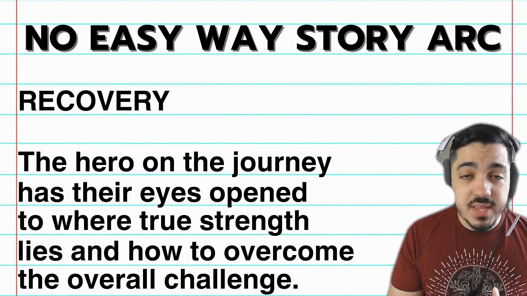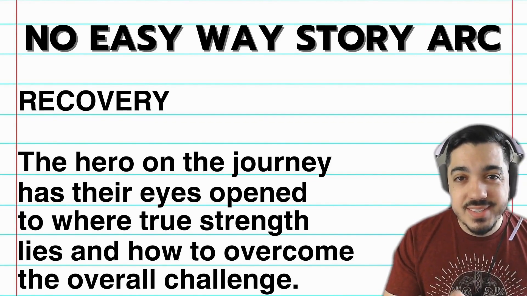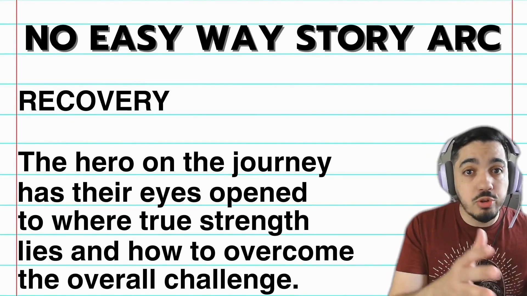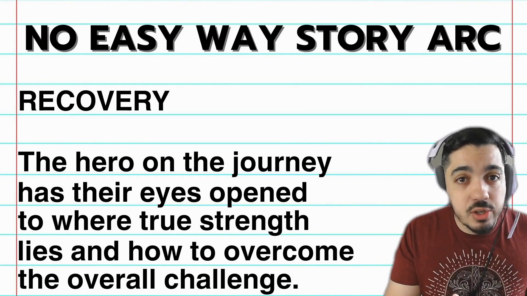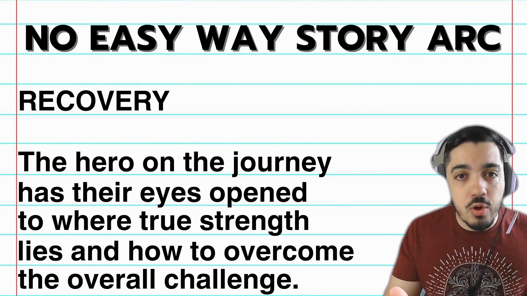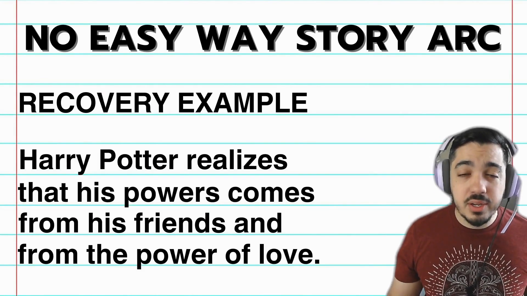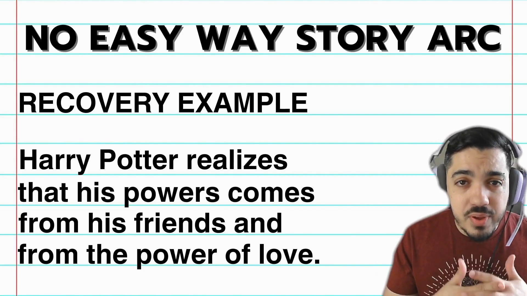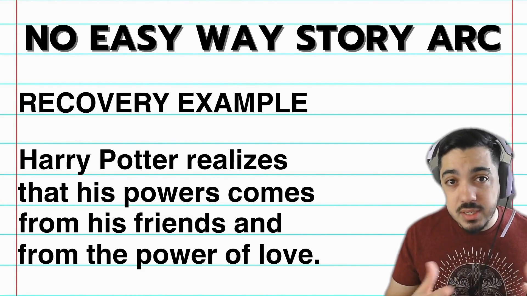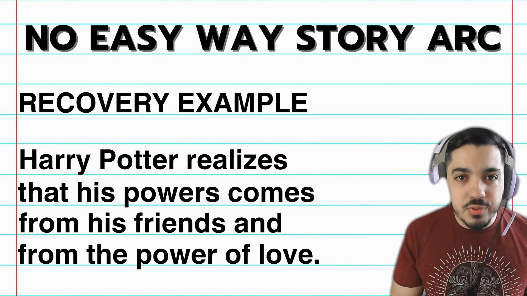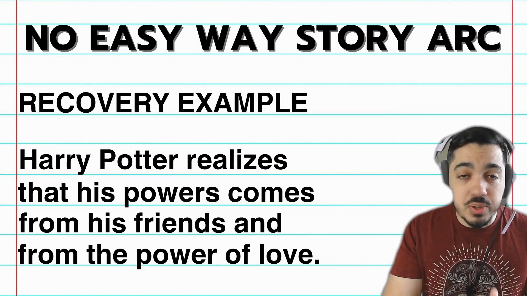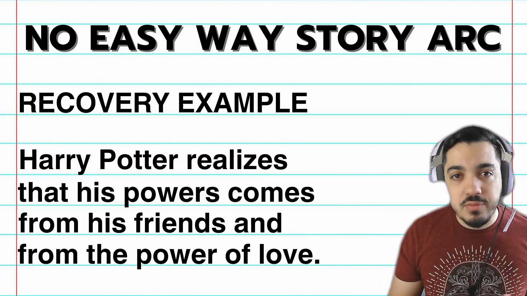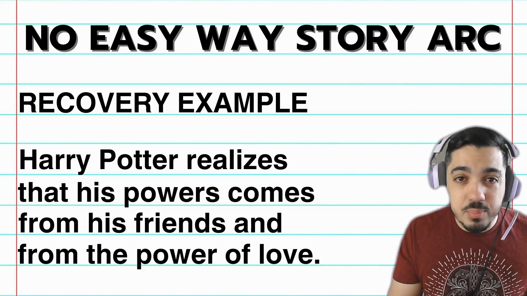Recovery is where, unlike the Crisis where they can't see the light at the end of the tunnel, the character can finally see that light. It helps them map out a plan to achieve their goal — whether across all the books and movies or just one singular book — and they're given the answers to solve their problem. For Harry Potter, he's always saying he has to do it alone, which makes things dark and gloomy. But when he realizes he is stronger with family and friends — that his power lies in his heart, as Dumbledore told him — he realizes he can do it. He relies on his friends to figure out how to defeat Voldemort, powered by love.